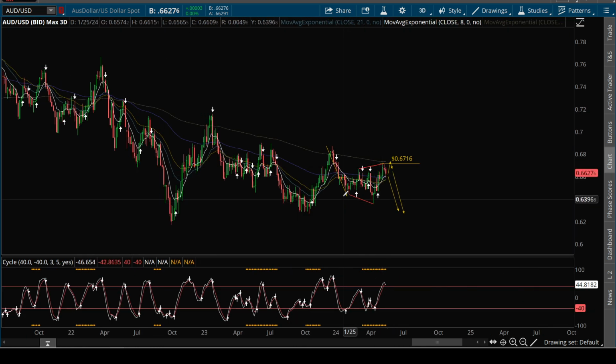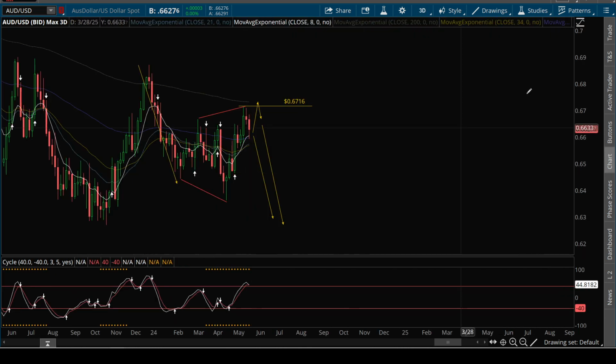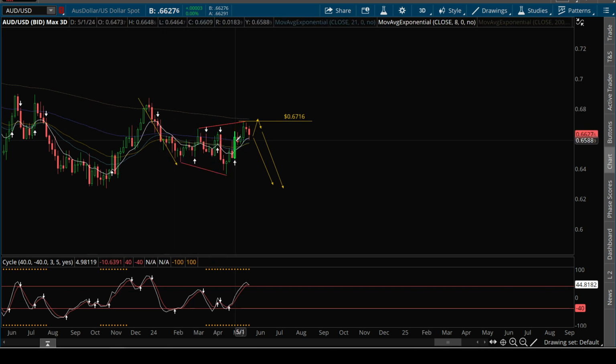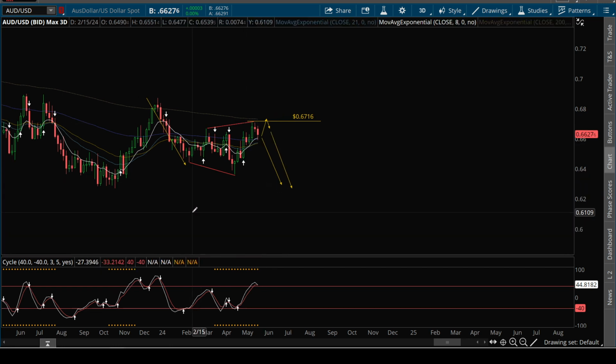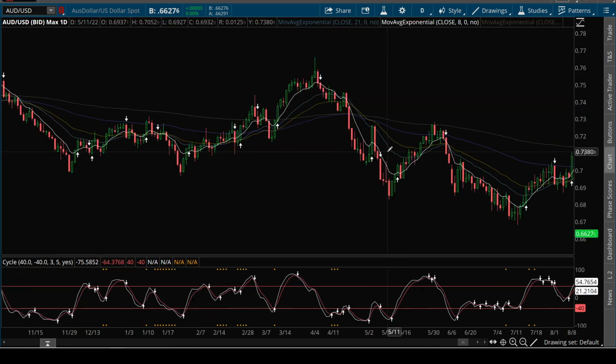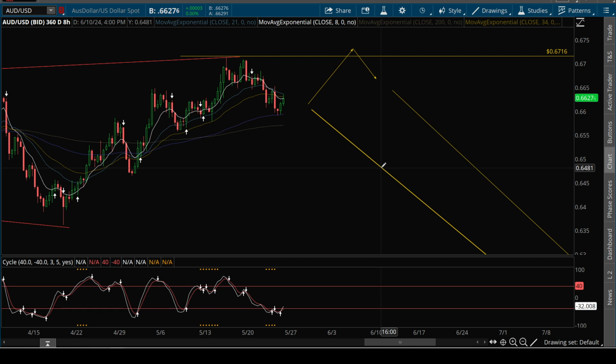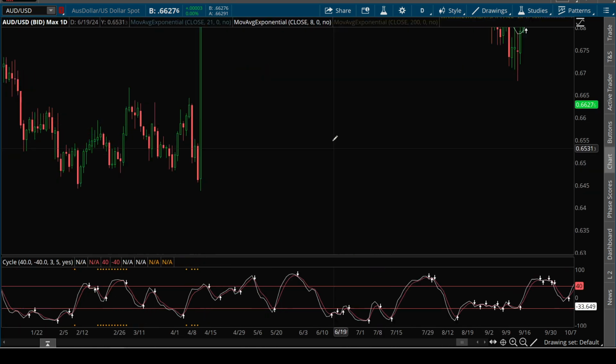And when we step up to the 3-day chart, we're coming up against our 200. You're overbought at this point, coming up against your 200. We're looking for downside, so we're looking for sell setups. Just be patient, we don't have them yet. If you want to take a sell setup on the 8-hour, you don't have it yet. You would need a double bottom or something to fail at that point. If you create a double bottom down here off the 89 and then that starts to fail, that's your sell setup. Until then, you just have bullish oversold 89s with your daily chart bouncing off the 34 being oversold.